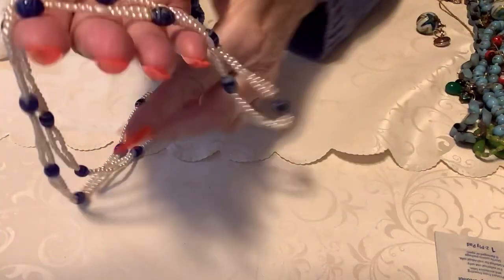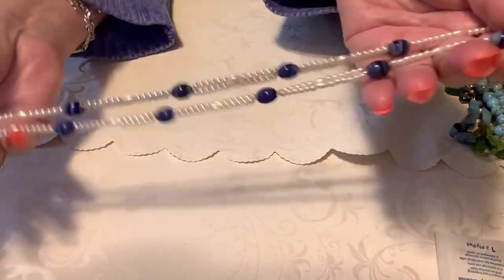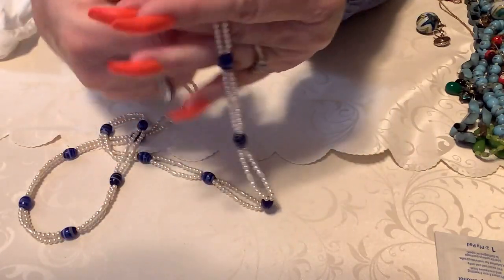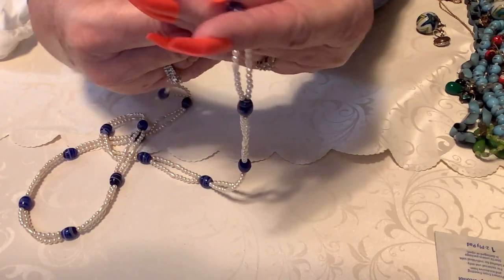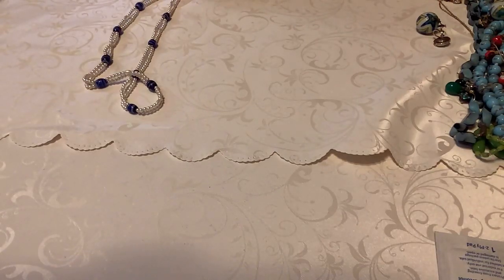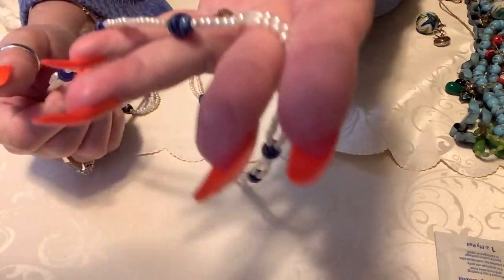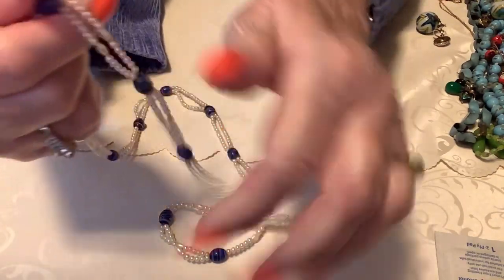Okay, I'll show it to you up close. Like I said, this is older. This is the infinity type with no clasp at all, which means there's no real way to tell who made it, how it was made. As far as a vintage or antique piece goes, there is a little bit of wear, but it's nothing that you couldn't wear it. There's no reason you couldn't wear it.